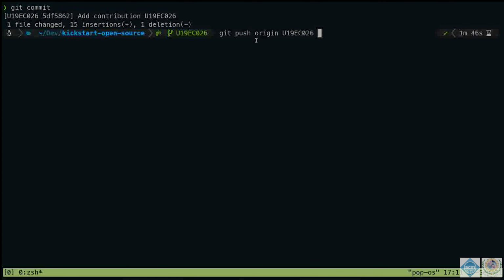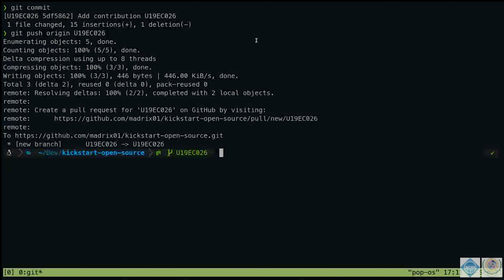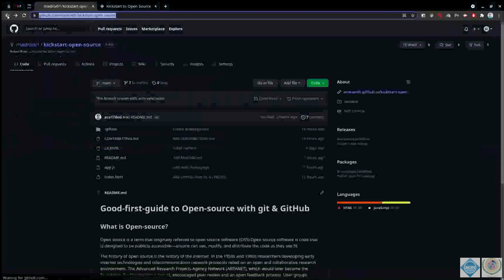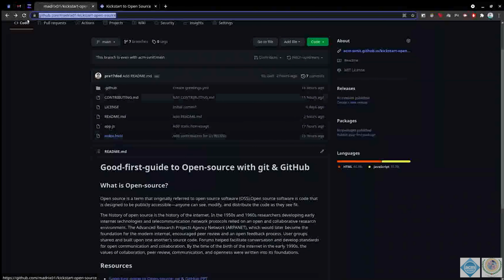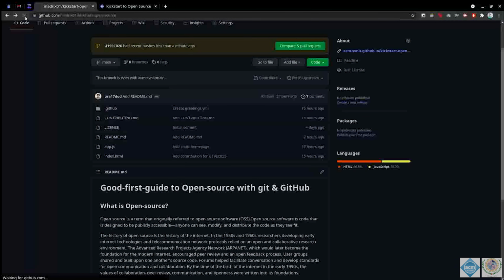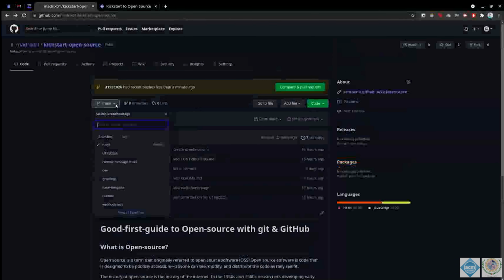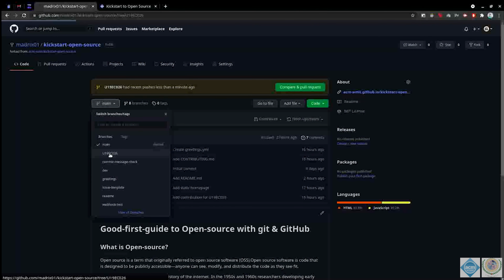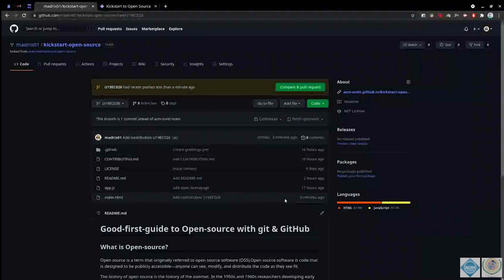Once I do this, it's telling that a new branch is created and all the changes are pushed to the branch. So we'll check that here. This is my repo which I have pushed to, and I'll refresh it. All the branches you have pushed are available here. I have created this branch, and I'll check in this branch, and it says that I have pushed it 3 minutes ago in this file.